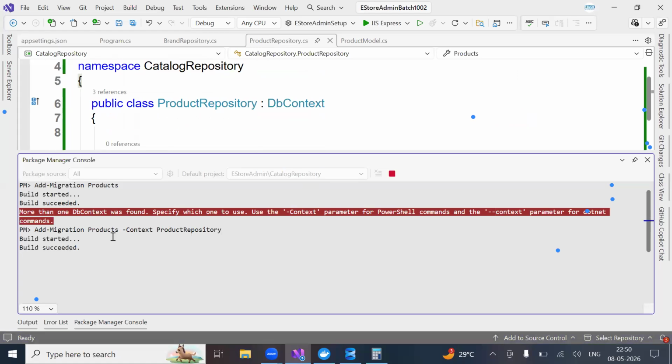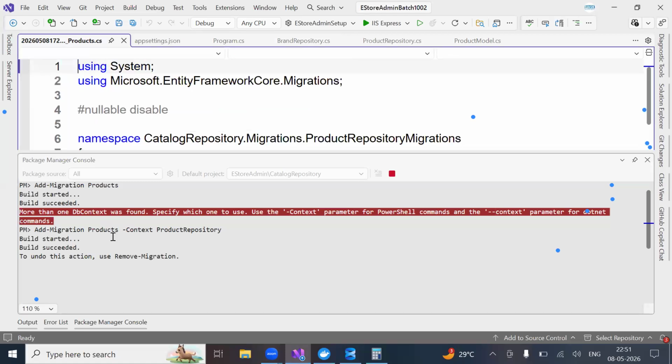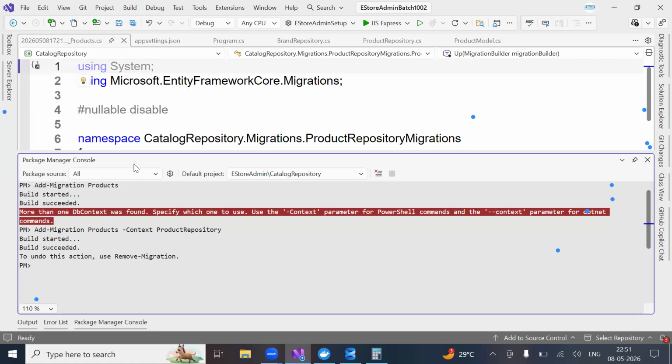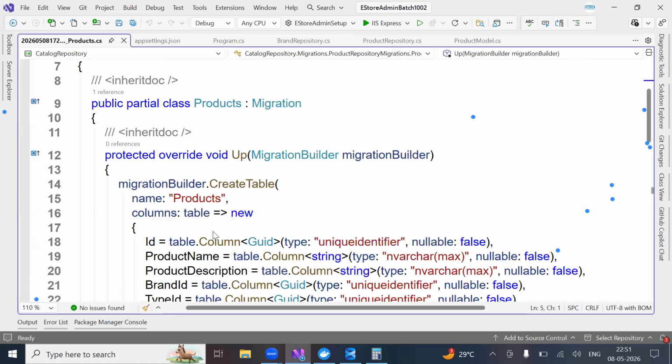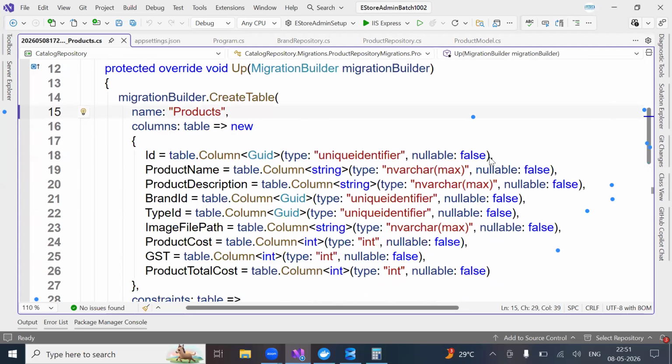Enter. What will happen? A migration file will be created. See, a migration file is created in the entity framework. Table name is product. Nullable is false for everything. Unique identifier, so that it will become the primary key.